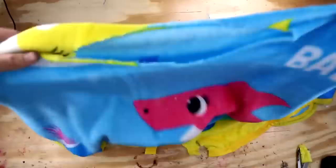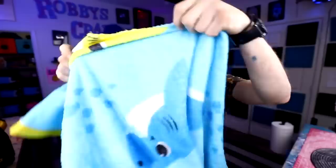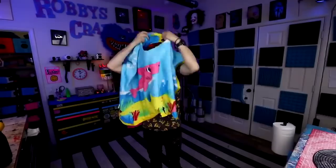Oh yes, a perfect baby shark poncho. You know, minus the little rips at the bottom. Although, it doesn't look bad, it's just it keeps falling apart. And I could see that really not holding together well. So, here we go, ready for this baby shark poncho? There we go! And now I have the ultimate baby shark poncho. I love it. Thumbs up.